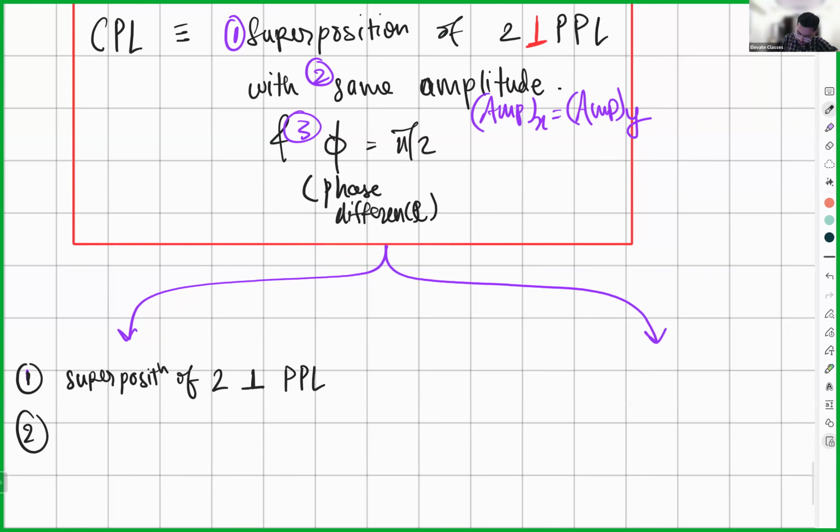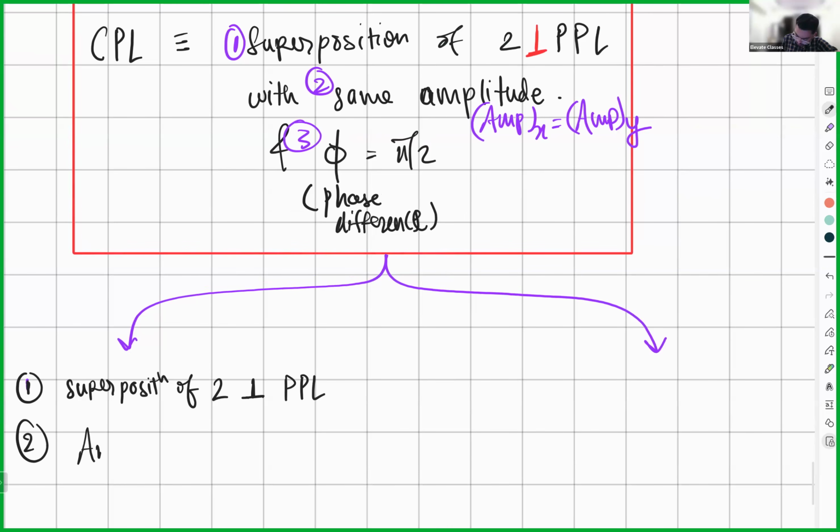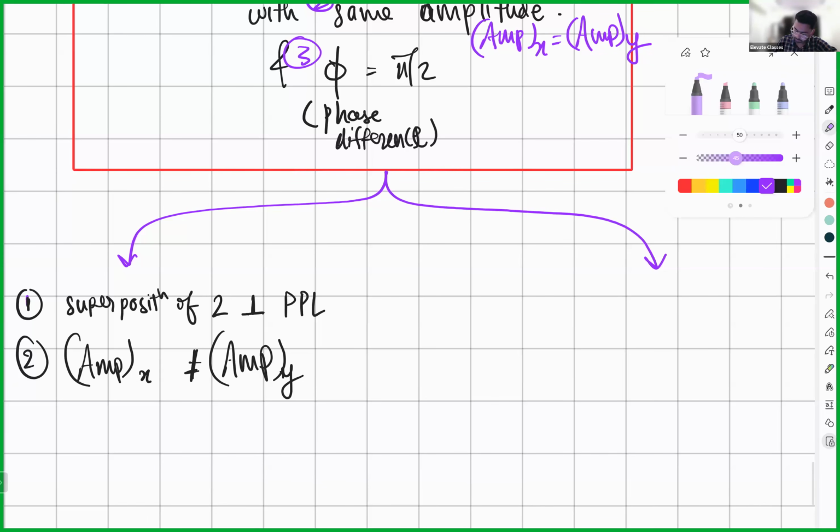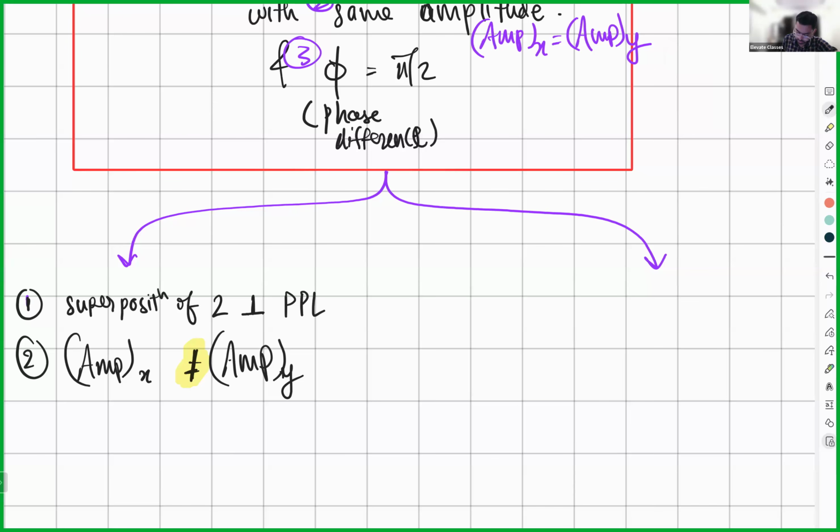Second thing is that let us say I don't have equal amplitudes now. Let us say I have unequal amplitudes now. And let us say third condition phi is the same. So this is getting satisfied. This is not getting satisfied, the amplitude condition, and this is getting satisfied. So for this case, what will you have?